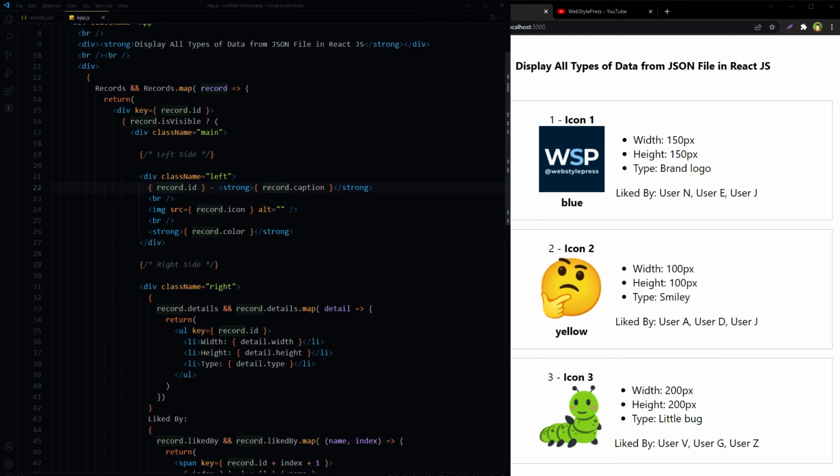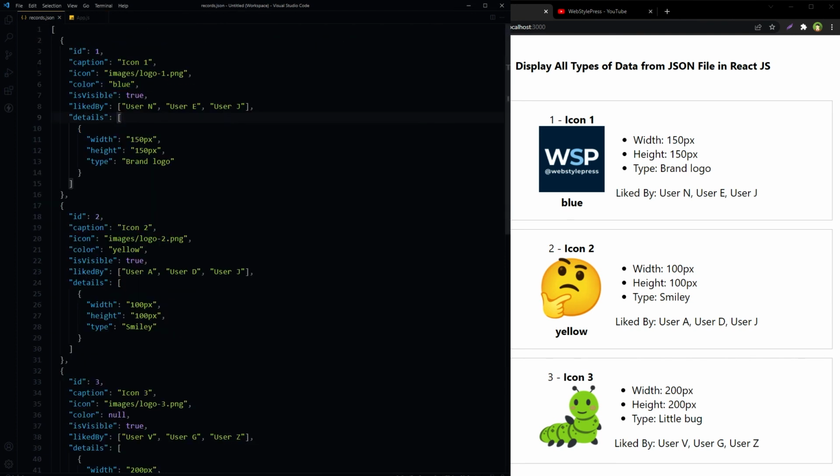So as I mentioned earlier about this image, this is record icon. Record is coming from here, and icon is here, this one, and it's got this path, images, and then image name with extension. And I mentioned that images are in directory named images that is located inside public directory.